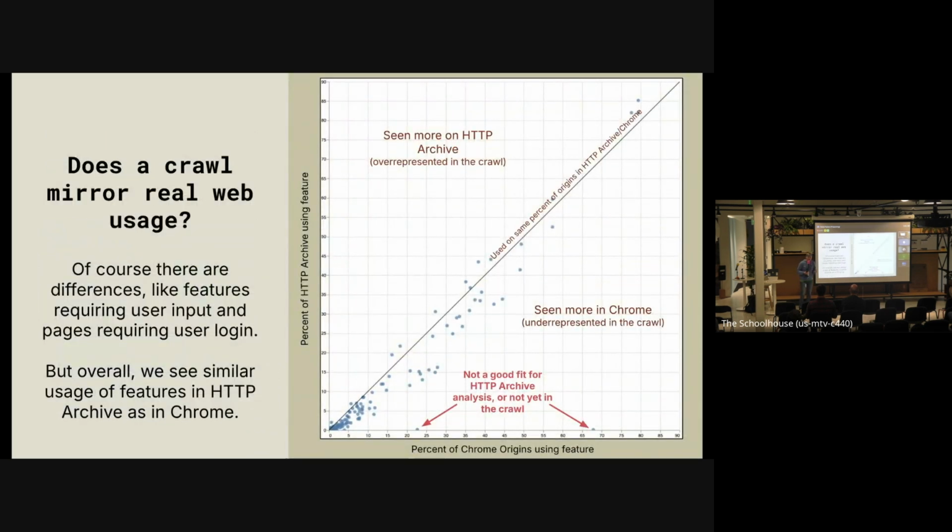And before I get too deep, people have a question, right? Like, are we sure that if we look at HTTP Archive, it's a lab run? It does a crawl. It doesn't actually use the features. I mean, it doesn't interact with the page at all. Is it going to be similar?